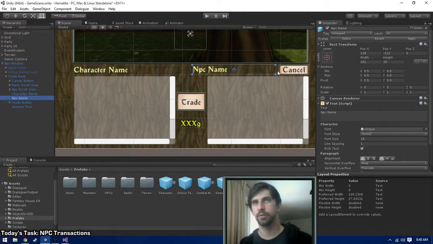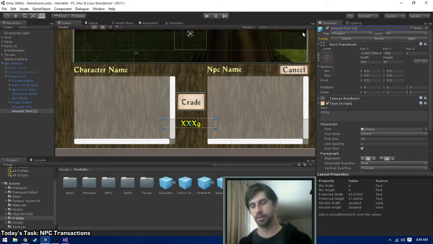NPC name, you are in a funny place. Let's fix that. Let's leave it directly over. Also, the amount text, we are going to have a funds text. The amount of money, essentially, that is owned by this character.